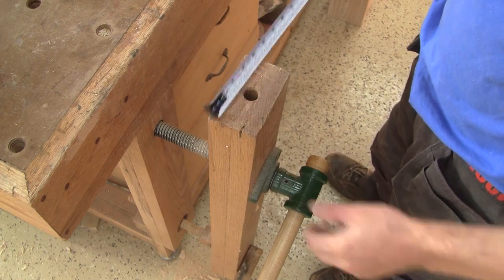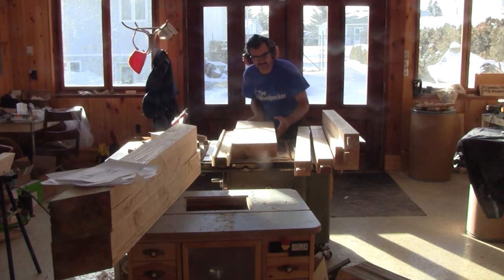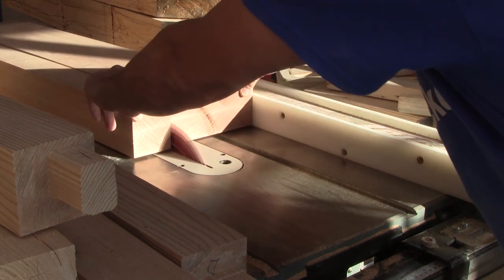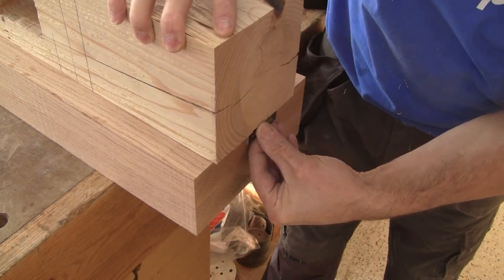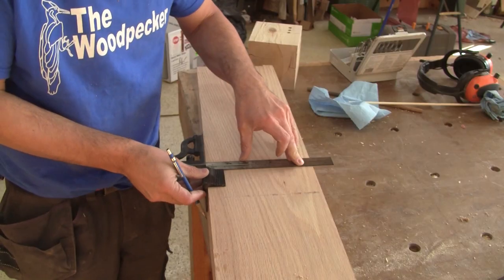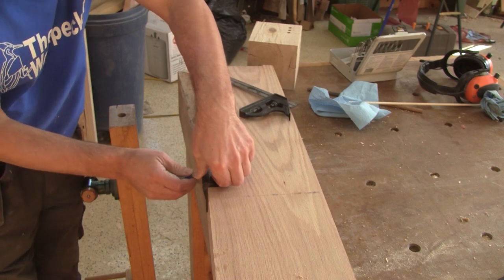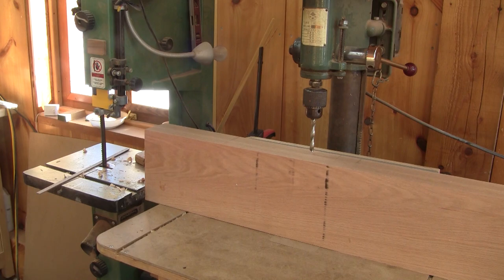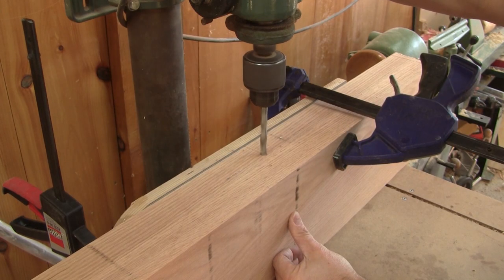Looking at my actual chop, I find it too thin, and the one I cut is too wide. To fix this, I just rip a piece out. Now I need to drill the hole on the chop. I begin by moving it a little bit up, then transfer the line I made on the leg to the chop. Just as I did the last time, I make a mark on both sides. But when I go to the drill press, I can't reach the line because the bandsaw table is in the way, so I just remove it. Then I can drill all the holes exactly like last time.